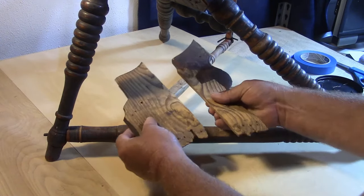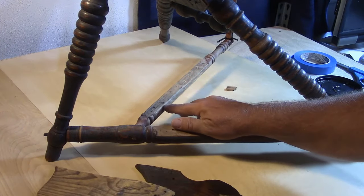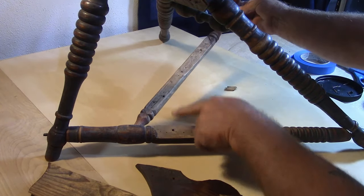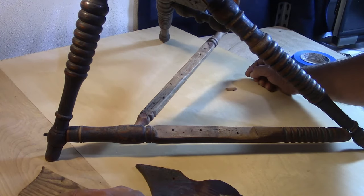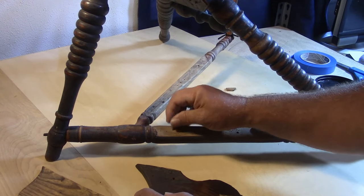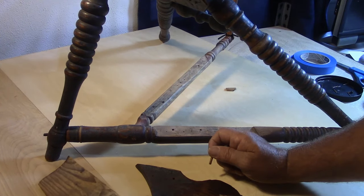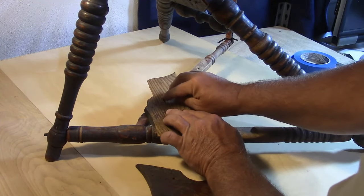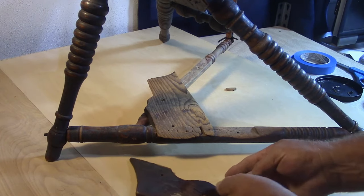When I finally got these pieces of treadle off, I came across these holes here in the treadle and these little holes here in the members where the treadle mounts. When I took it apart and got the treadle off, I found that there were broken pieces of these pegs still buried in these holes. So I was able to use those to figure out exactly where this treadle went. So I have this hole up here, this hole up here. I went ahead and stuck the peg into the hole, got it all lined up, and I knew that that's where this went. Same thing up here.